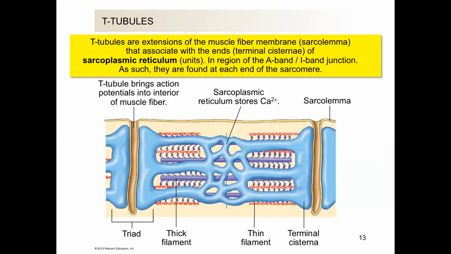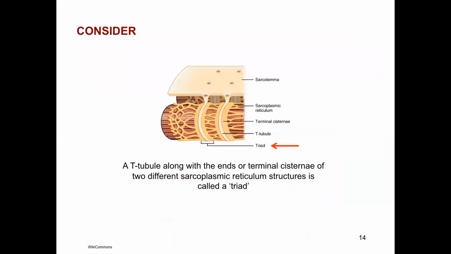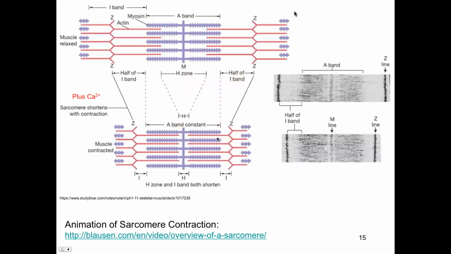So what does that do? Well, let's think about it. Here's another look at the T-tubule. I just like this picture. That's why I added this slide, because you can sort of see that on the surface of the muscle cell there are these holes that look like pores. They're not really pores, but they're a continuation of the membrane into these T-tubules. Okay, and then I showed this video of sarcomere contraction, which you can watch again.